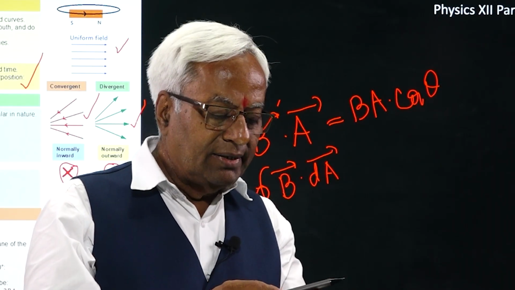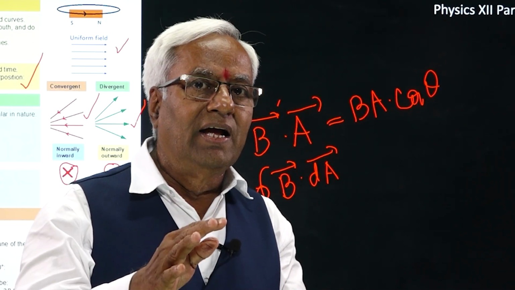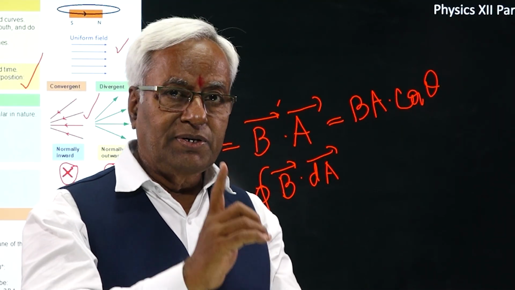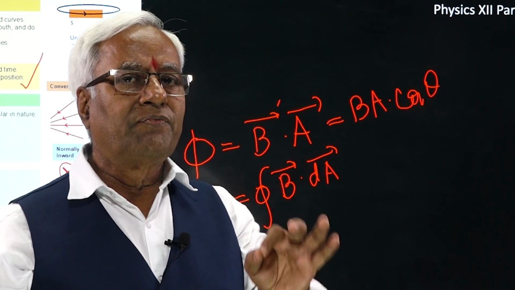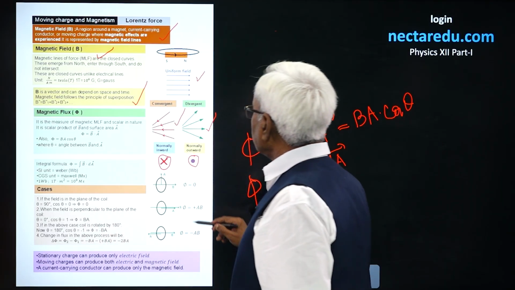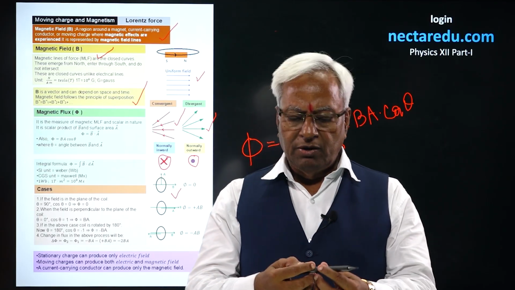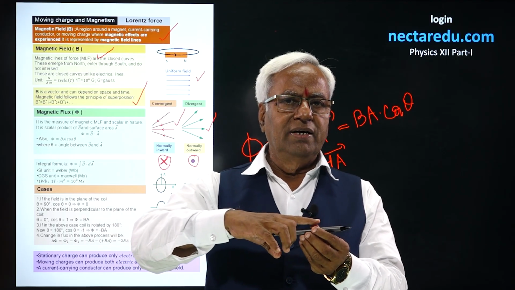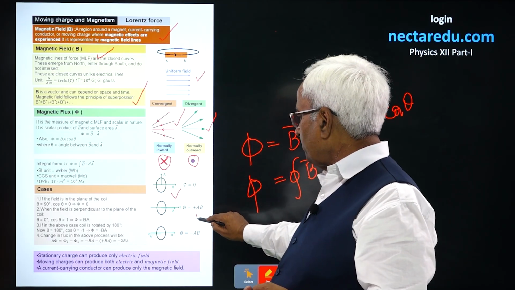So, we would say that the field is in the plane of the coil and theta is going to be taken between A and B. So, that is going to be 90. When the field is in the plane of the coil, theta is 90, and in that case the flux becomes equal to 0. When the field is perpendicular this way, then area and B both will be having 0 angle, and in that case cos 0 becomes equal to 1. The flux is going to be plus AB.